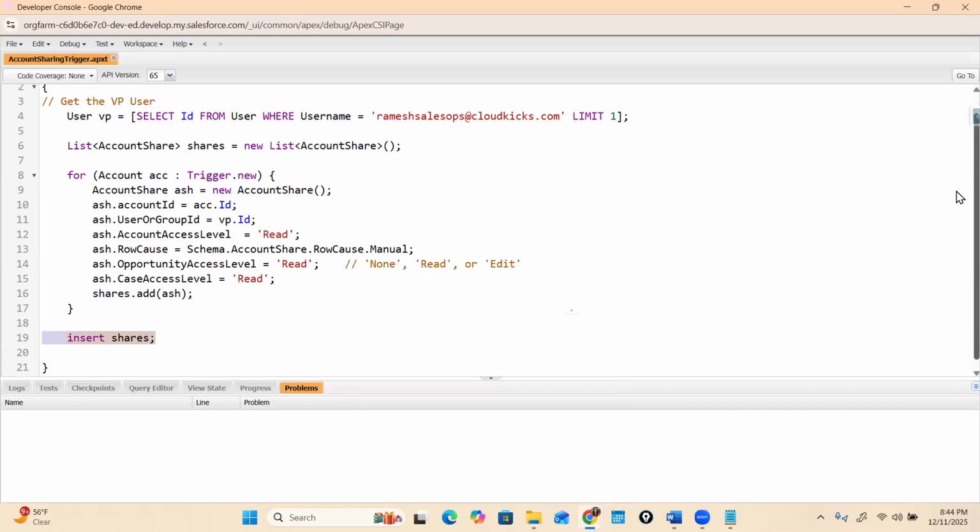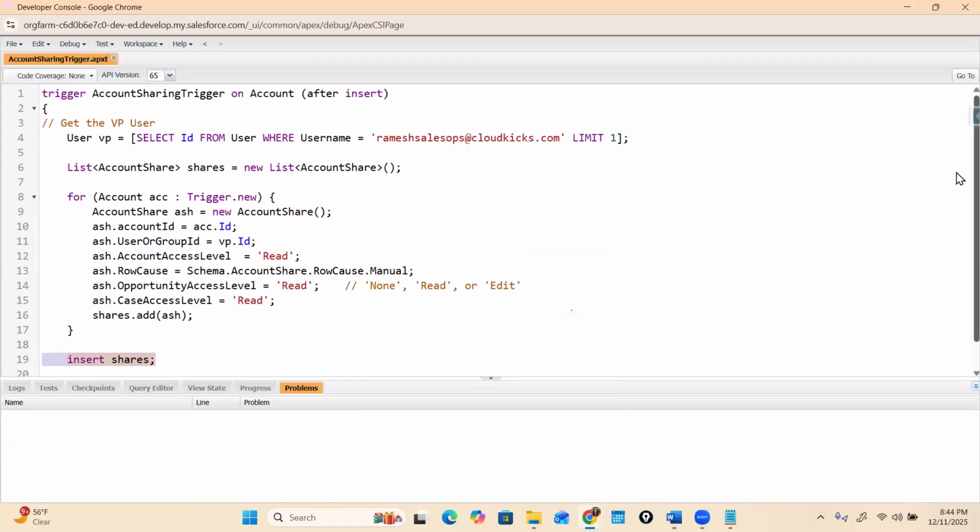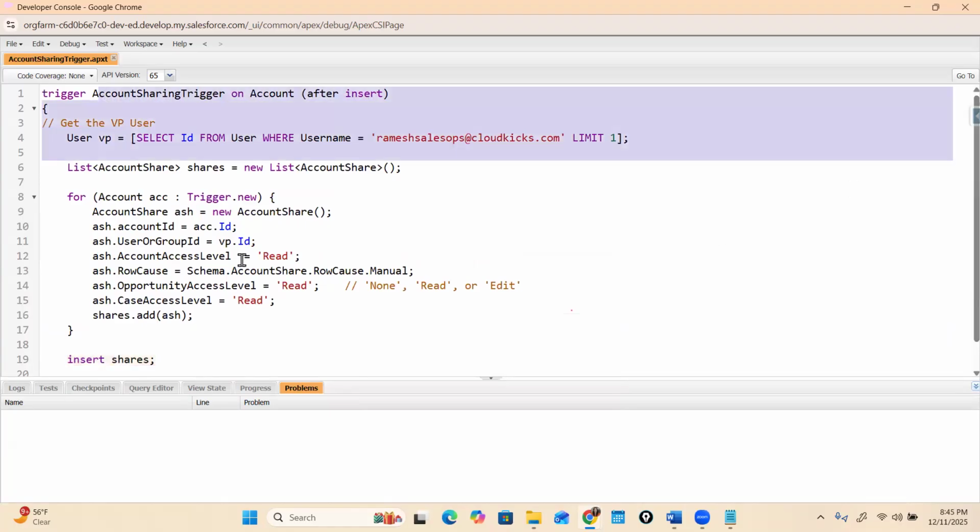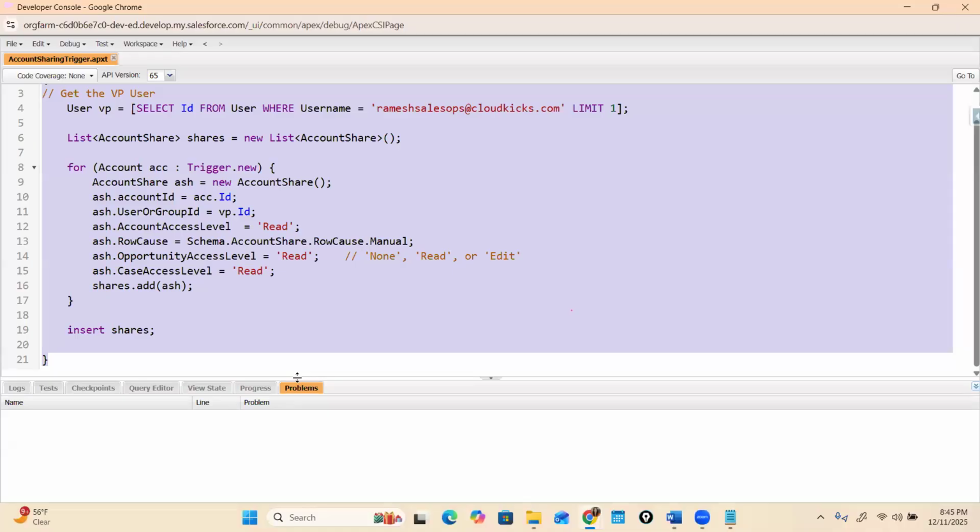So it is basically giving you an error, because we do have a trigger already on the account object, and that trigger is being fired.